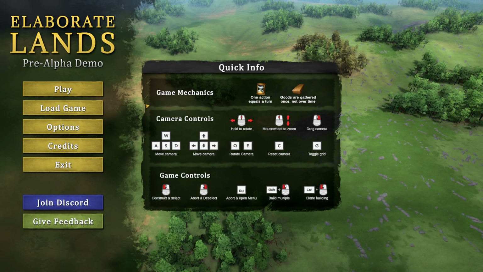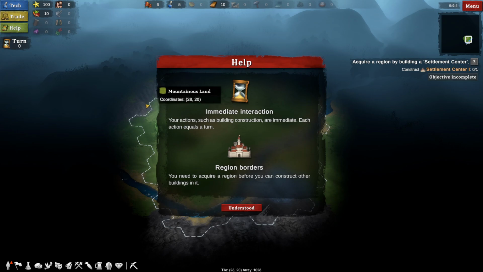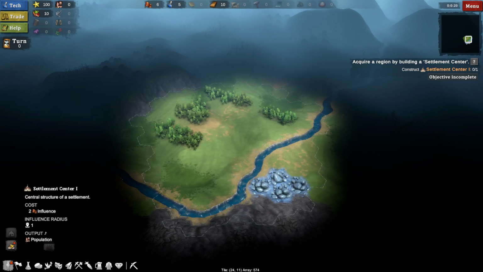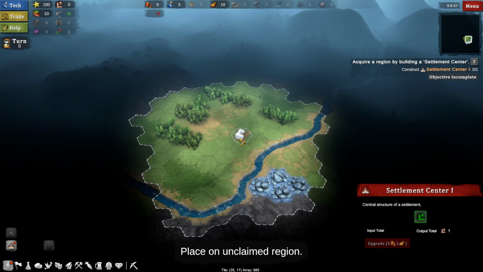So let's go ahead and get into a game here. This is a turn-based strategy game. The key with this game is turns don't just happen when you click done. Everything you do is a turn. So the first thing we need to do is put down a city center. We can only build within our borders.